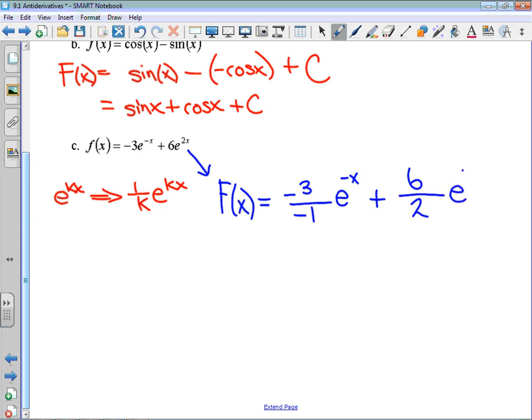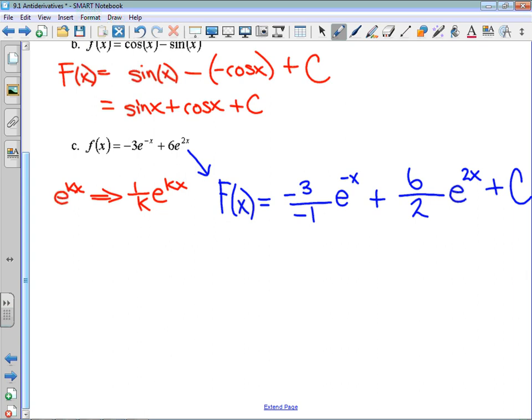And then last but not least, you have to add that constant of integration. It feels like an afterthought in most of these questions, and at least initially it is. As we work through these more and more, you will get a little bit used to that constant of integration, but it really is a requirement. So try not to forget it.